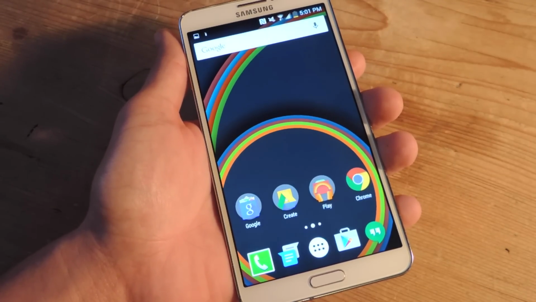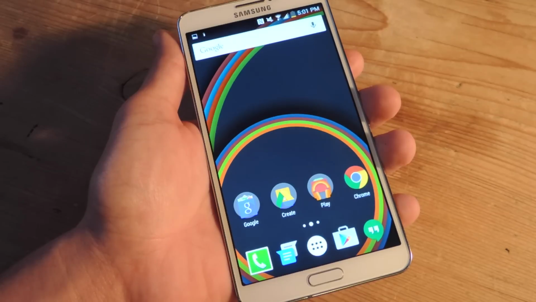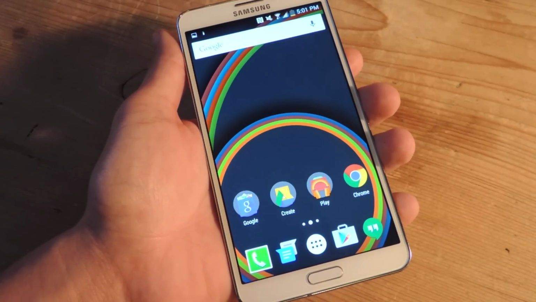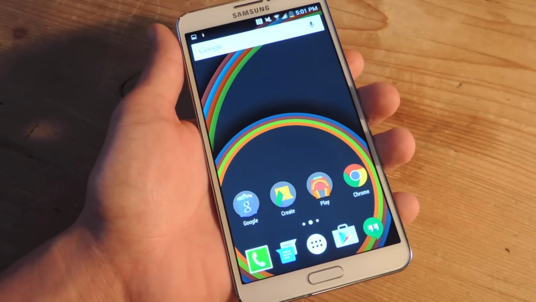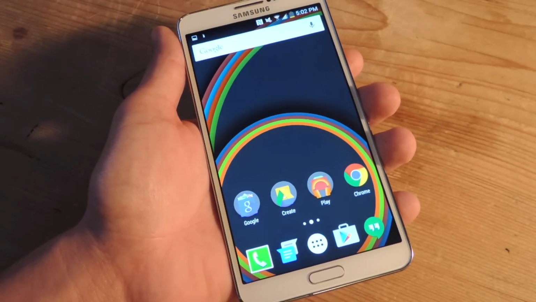So as devices get larger and larger, it gets a little more difficult to use them with one hand. Granted, most devices that are on the larger side do come with a one-handed mode feature, some don't, like the Nexus 6, and even if you do have the one-handed feature, it may not be exactly to your liking because everyone's hand is not the same size.